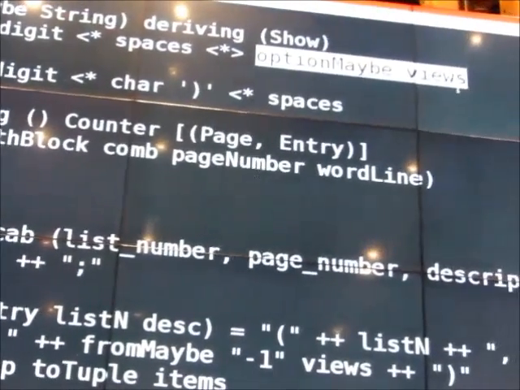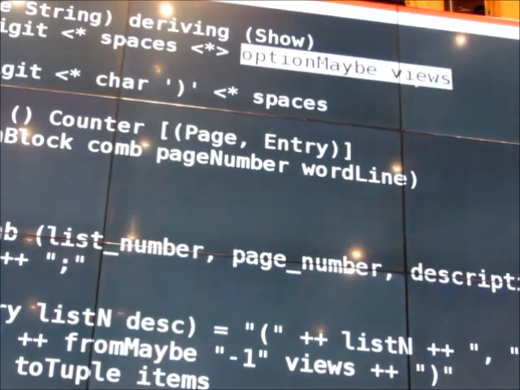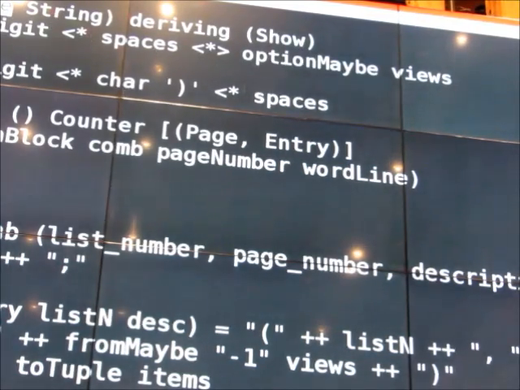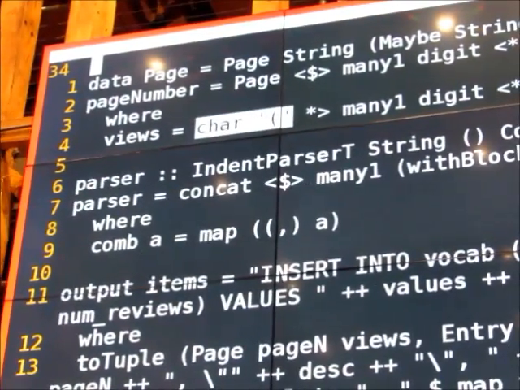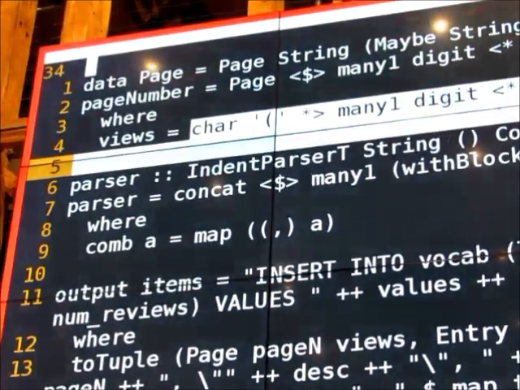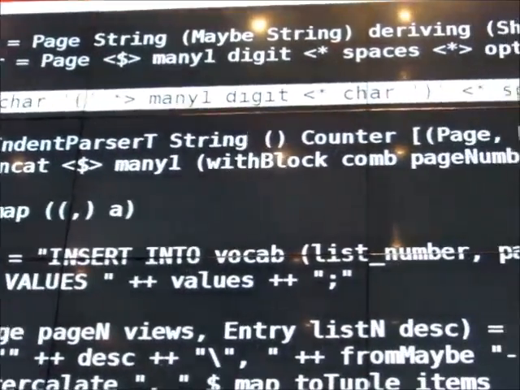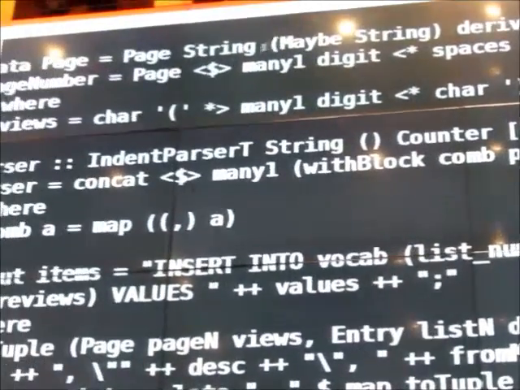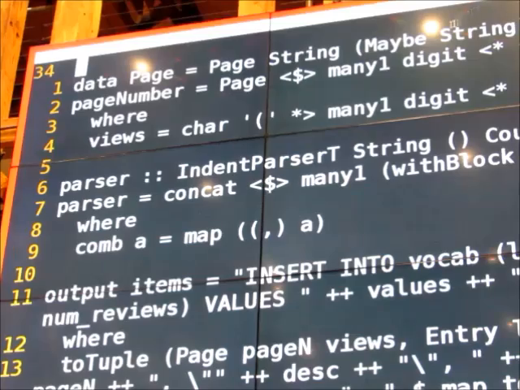I may or may not, and the parser library will take care of it: if this doesn't parse, then make this a nothing, because there was nothing there, and if it does parse, then views in this case says that first there will be a paren, then a bunch of digits, and then a closed paren, and then a bunch of spaces. So if that's present, then it will provide it, otherwise it will skip over it, and it'll just automatically construct for me a page with a string and then nothing else.